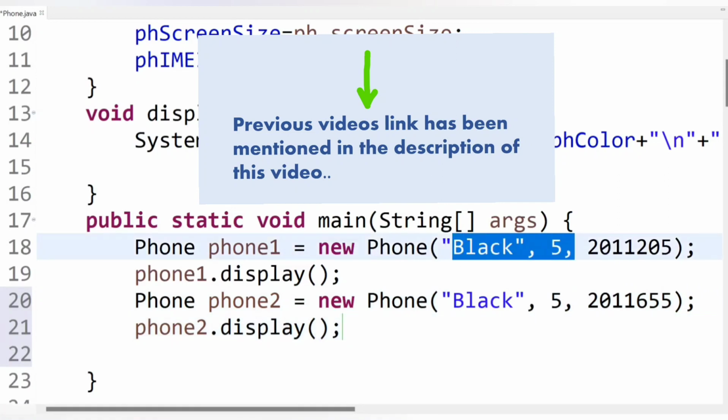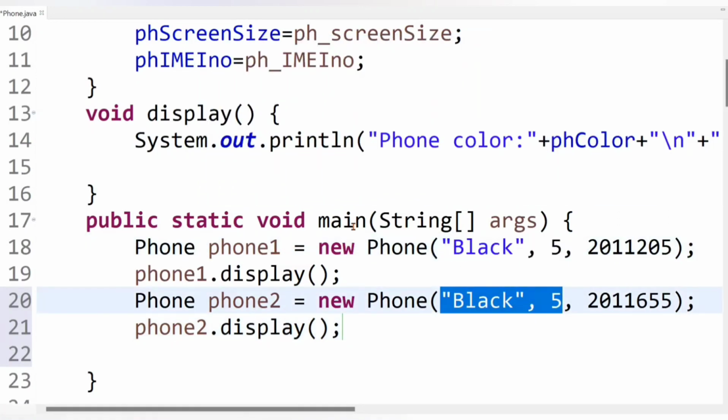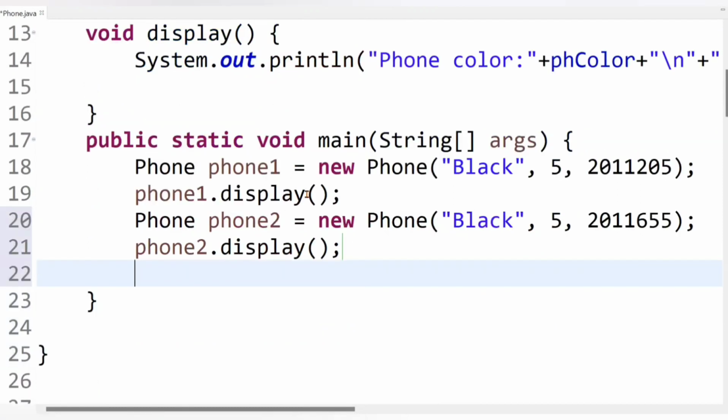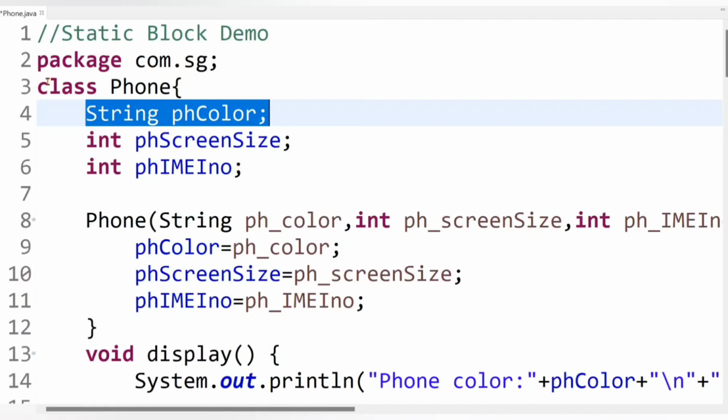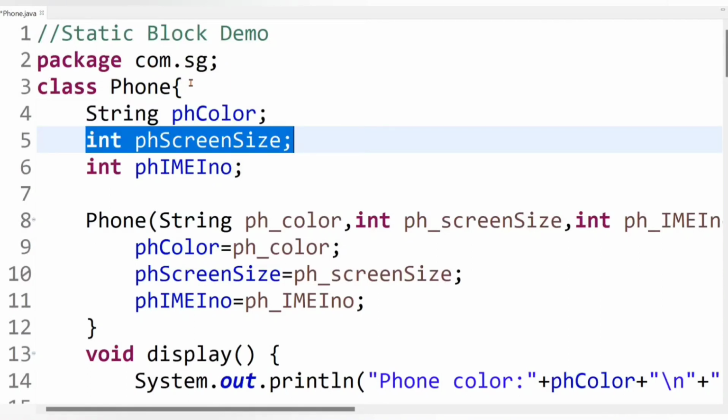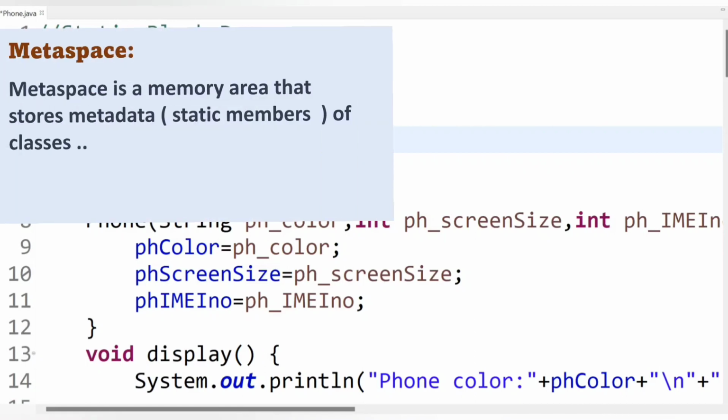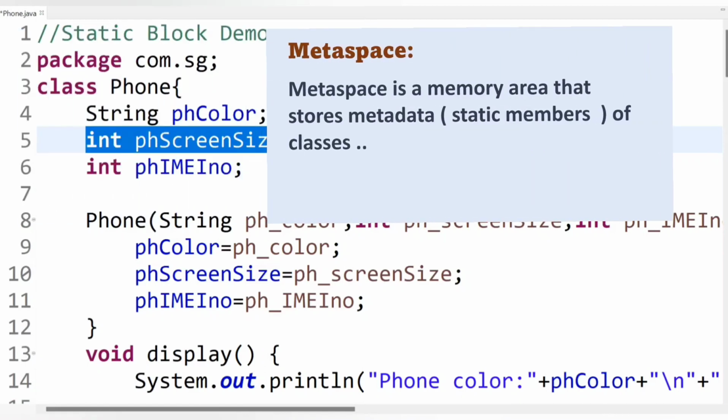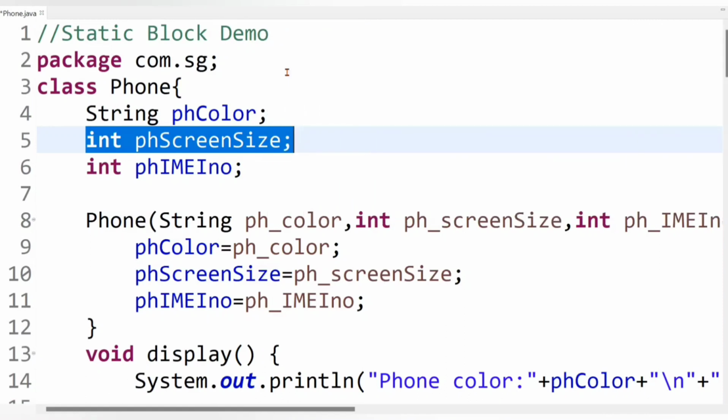So instead of repeating the same code thousands of times, which is common for all the objects, we can simply declare these variables as static. Just declare the variables that are common for all the objects as static so that all the objects can share them commonly. No need to write it for every object. And the memory issue also will be resolved because static variables get stored in metaspace and will not be stored in the heap area. Hence the JVM also won't allocate memory for static variables in the heap area.